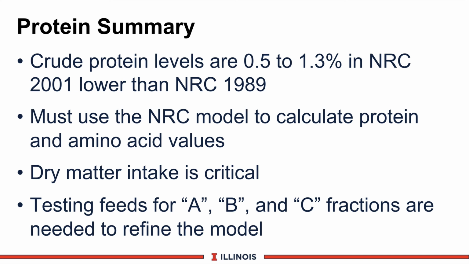And finally, if you're really going to make the model work for you, you are probably going to have to test your feeds for the A, B, and C fractions because they are needed to refine the model and to get accurate information. Well, that completes this module on protein.